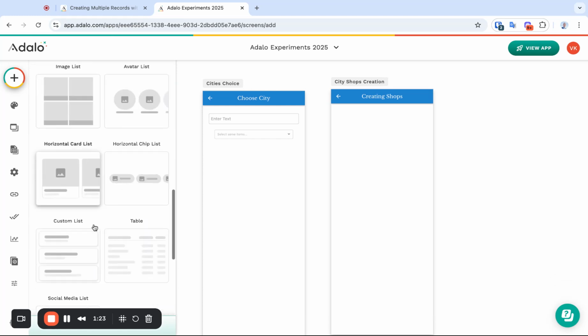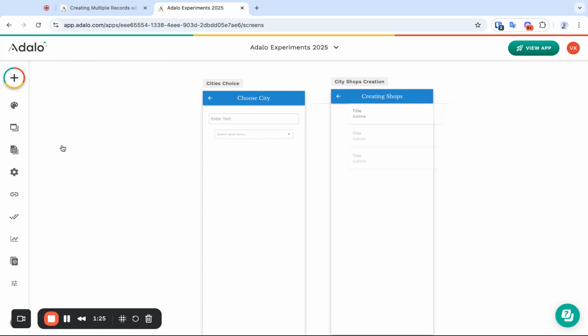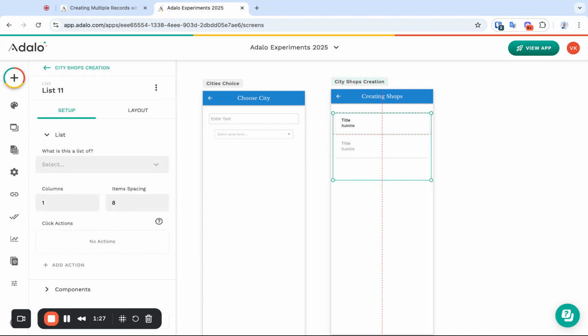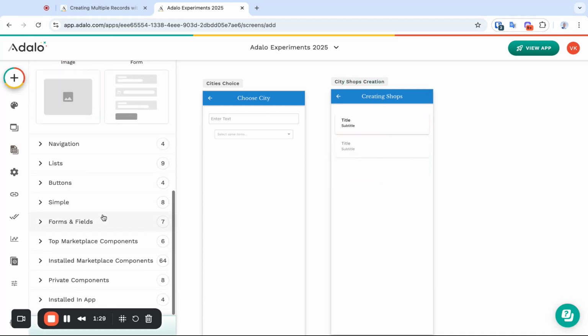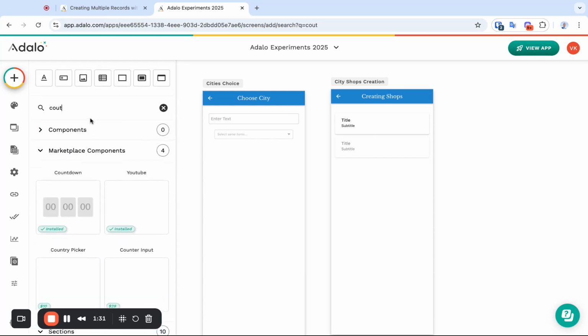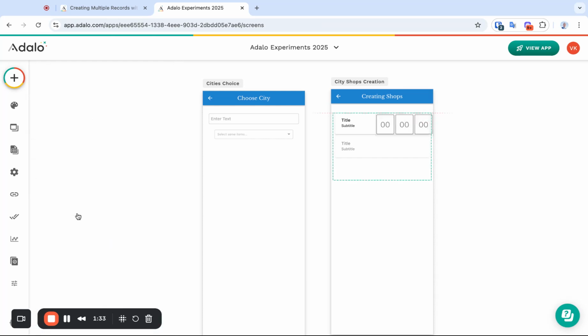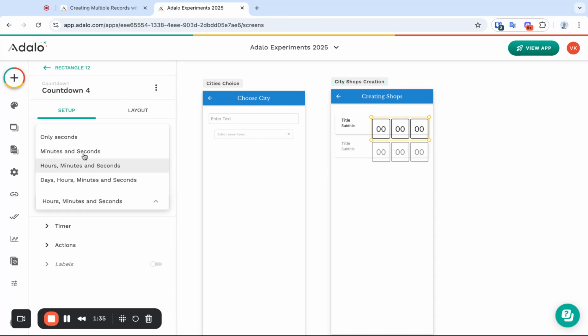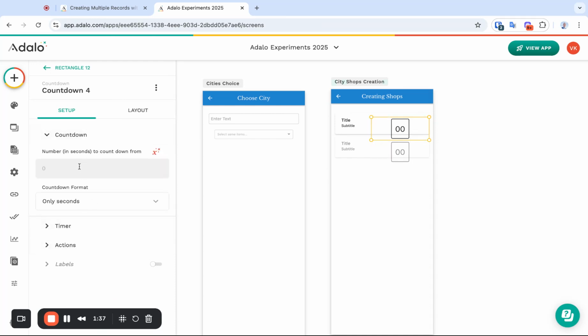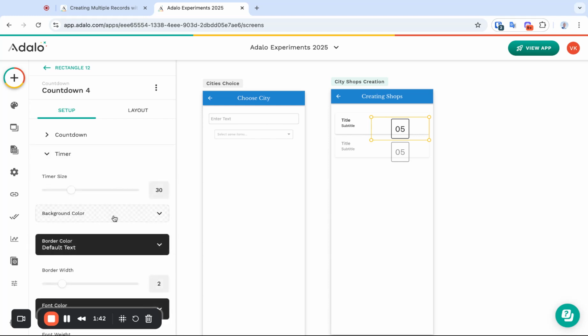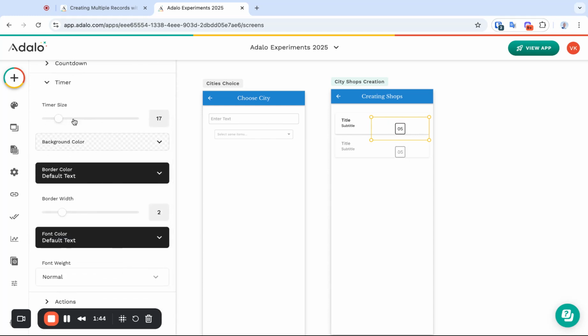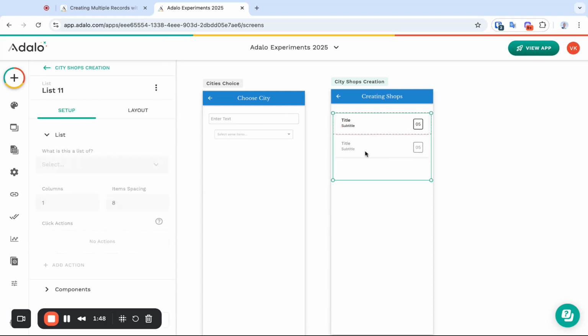We're using lists, so we need a custom list here, and we take the countdown timer, put it in the list, select only seconds as usual, number of seconds, for example 5 for demo purposes, and make it smaller.